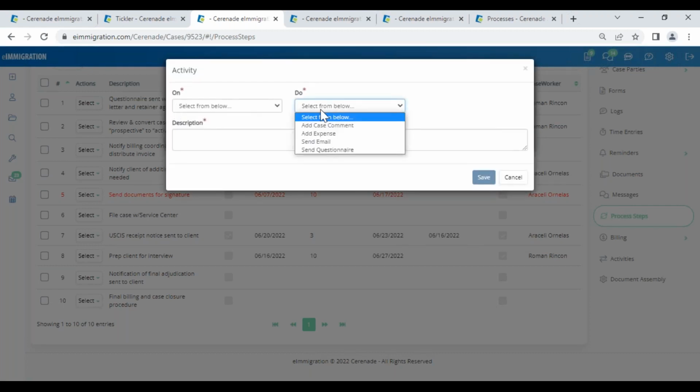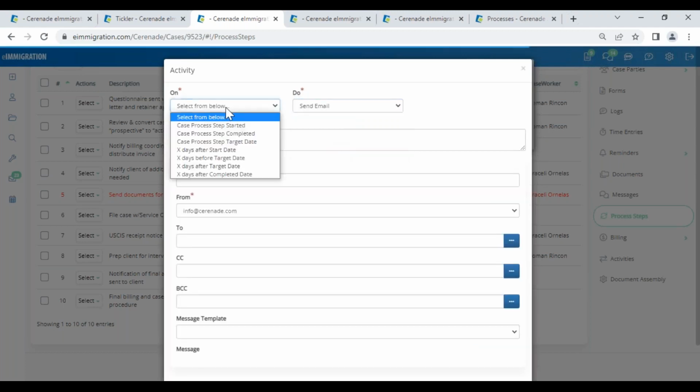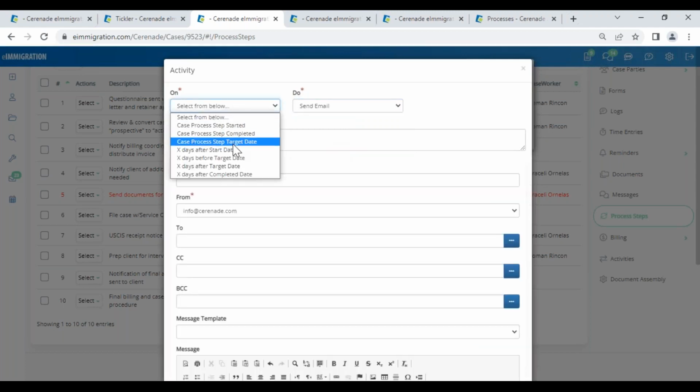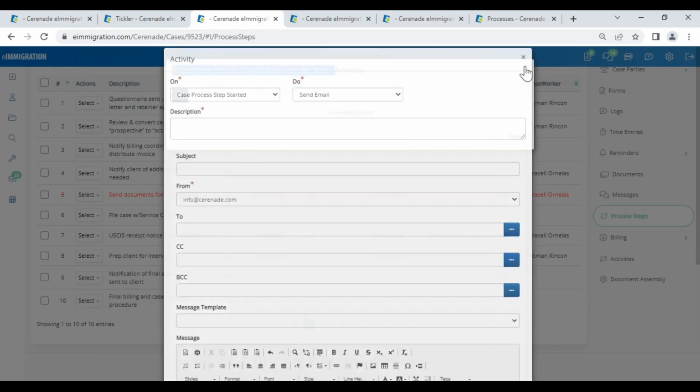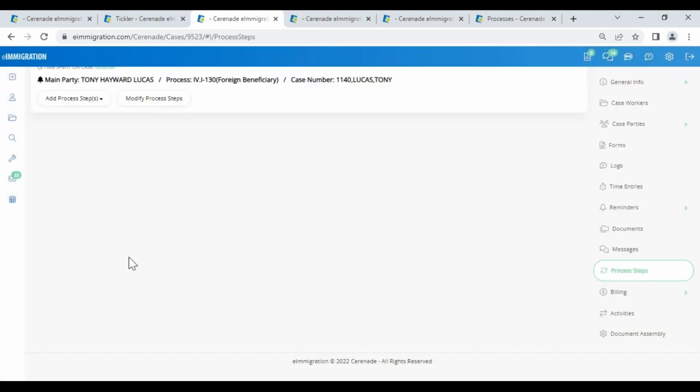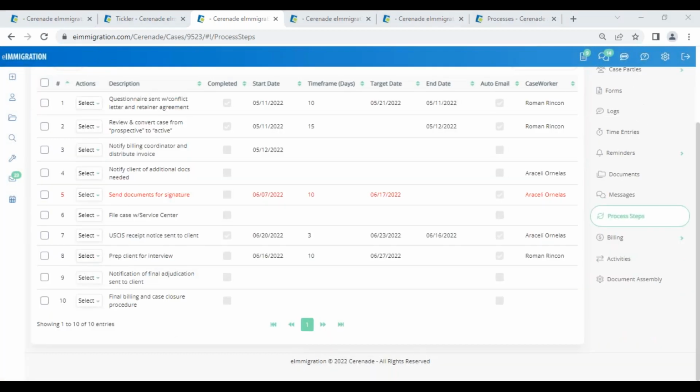I'm going to say my activity is to send an email, maybe a few days after, before, when the process step starts or when it's done. So you can select when you want this activity to be triggered. You can send an email, add a note or log, add an expense if you have billing, or send a questionnaire. So you can program that action for that particular process step, and that's called activities.